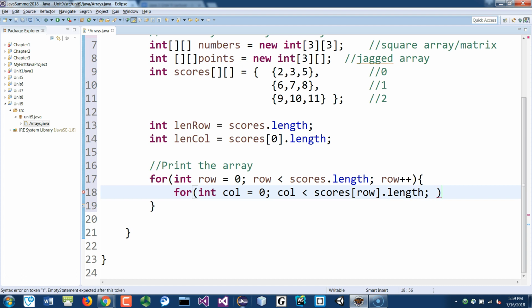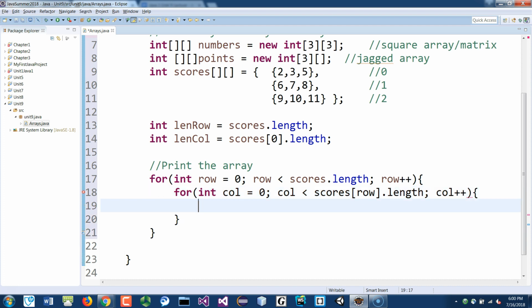Right? So in this way, it will work for every size. It doesn't matter how many columns there are, because if you have coded it this way, it'll work for every size. If you pick 0, then that means it's a square. Okay, just make sure you do it correctly. And then the column will be just plus plus.